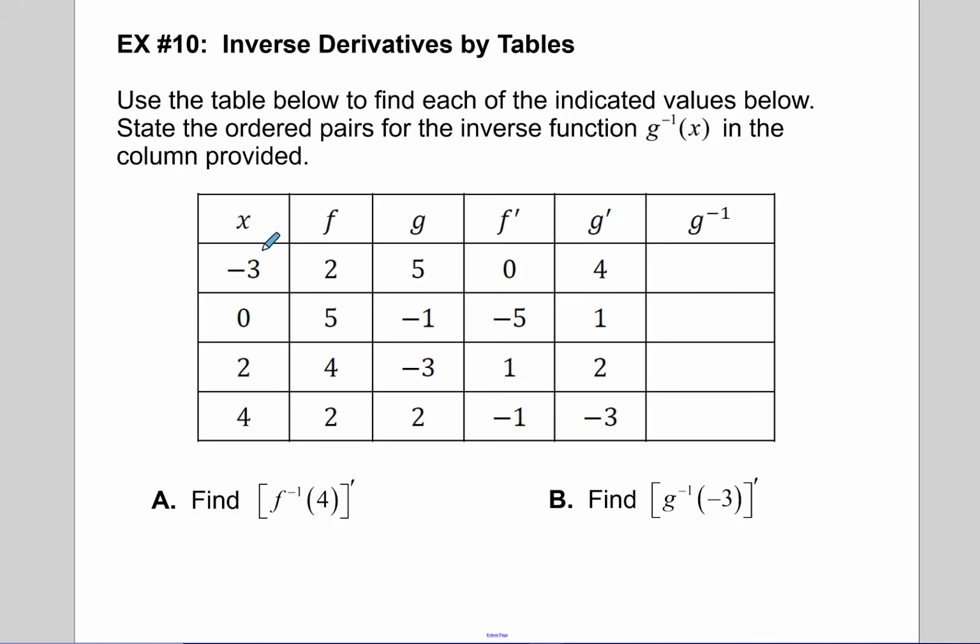And then our last example is back to using tables. We can use the table to fill out the rest of the ordered pairs for the inverse in this column over here. So the inverse would be 5, -3 on G, because this is the ordered pair 3, 5 on the G graph, so 5, -3. I'm just flipping this column and this column. And that'll make our work here in these examples a little speedier.